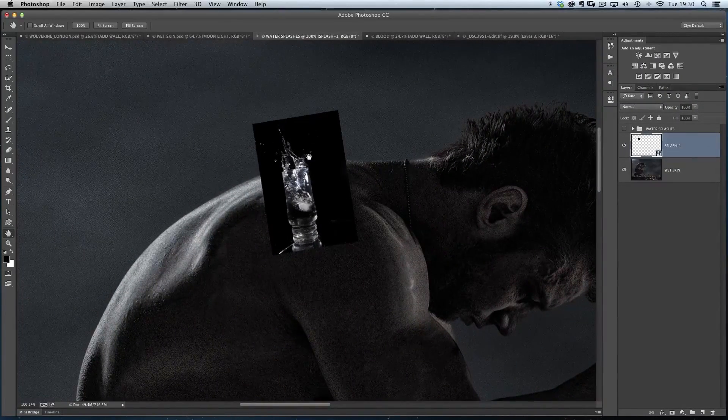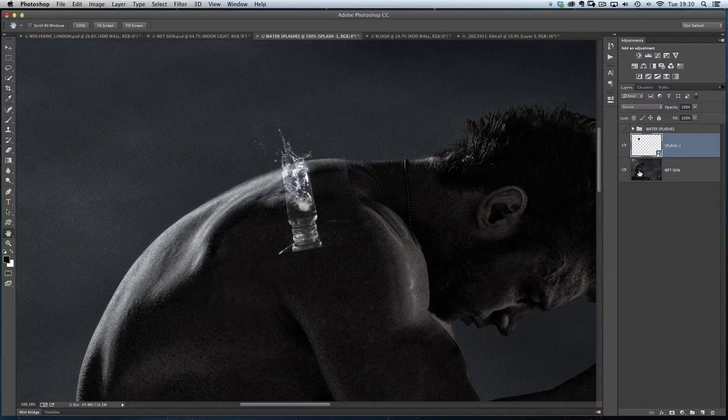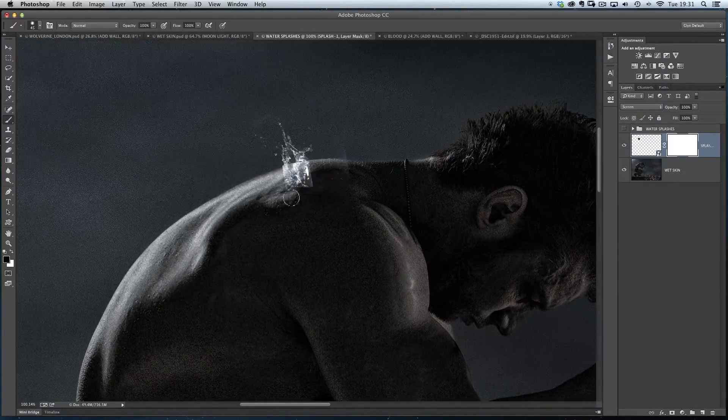Now I've got my image of the water splash but with this black background. The great thing is I don't have to make any selections to cut it out — all I need to do is use blend modes. We've got Normal blend mode on the layers panel. If I change this to Screen — which tells Photoshop I only want the brighter, highlighted parts and to get rid of all the dark bits — I click Screen and there you go: I only see the actual splash. There are a few little areas around the glass at the bottom overlapping onto his skin, so I get a layer mask, get a black brush — white reveals, black conceals — and paint in black to conceal it so it disappears from his skin. And just move it down a fraction.